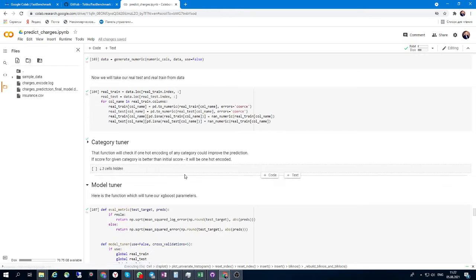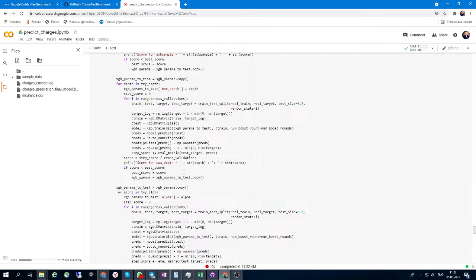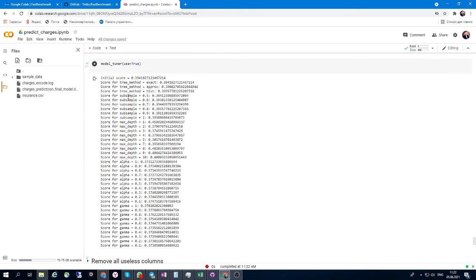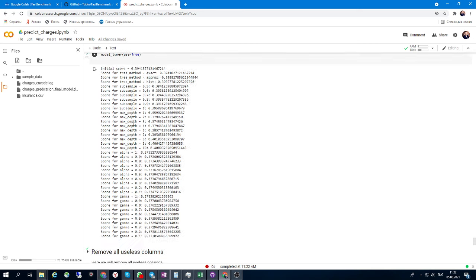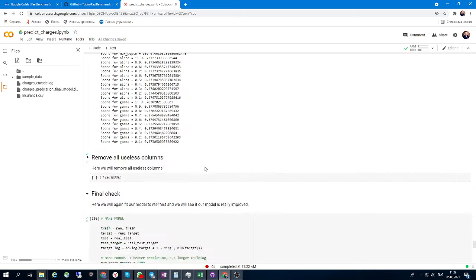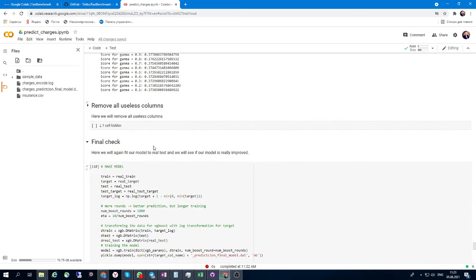As we are done, let's look at the model tuner. It's here. So what did that model tuner do? It tried different tree methods. It tried different subsamples to train the model, and different depths, different alphas and gammas for some sort of regularization and so on.